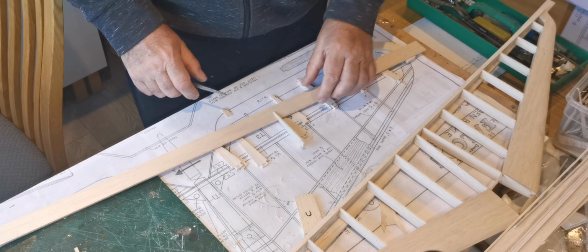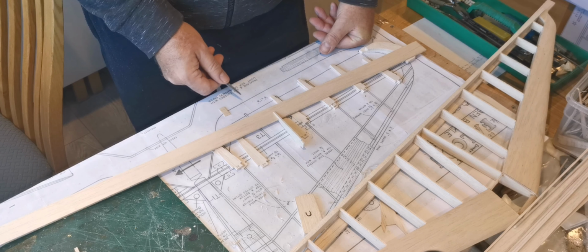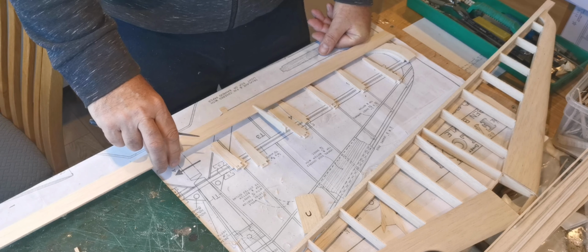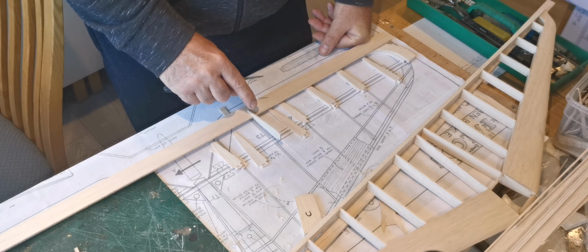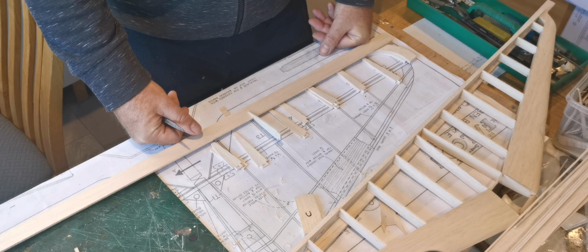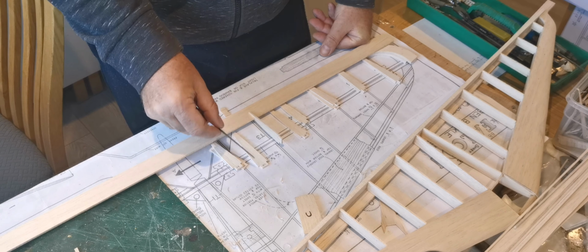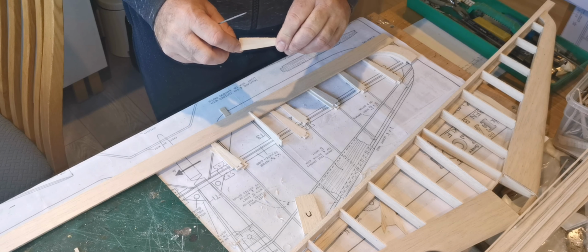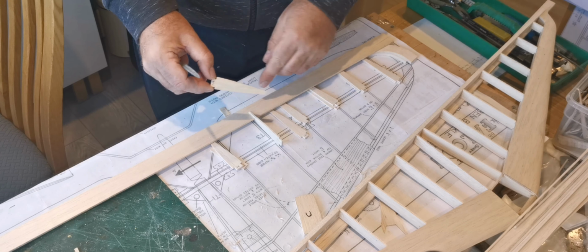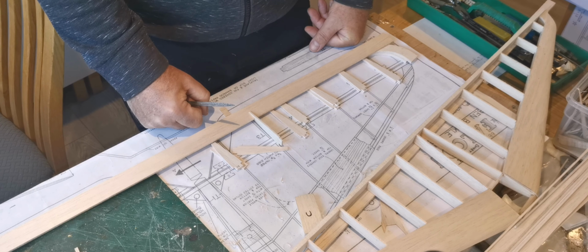It will mean that when I'm actually gluing this up, I'll need to pack the trailing edge with some scrap balsa. That's not a big deal, but I think it'll look much neater than cutting these short and then having to file them off or sand them off, which I don't want to do. So that's the way I'm going to go about it. So the next task will be to remove the tabs, which I've left on so that I don't get them mixed up, and to slot each rib. Let's move on.